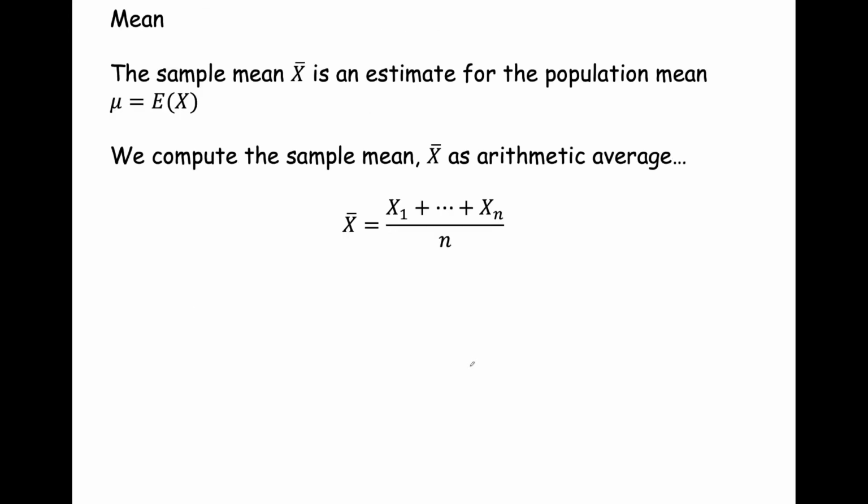So let's take a look at the mean. Now, this quantitative sample mean, which we note as X bar, is an estimator, a reasonable replacement that we can use to stand in for the population mean. And so the population mean, mu, is the expected value of X, where expectation is the probabilistically weighted average. The sample mean X bar is the arithmetic average. So we have X bar here. We take n measurements, x1 plus x2 plus x3 up to and including xn, and then we divide that by n. That's our sample mean.